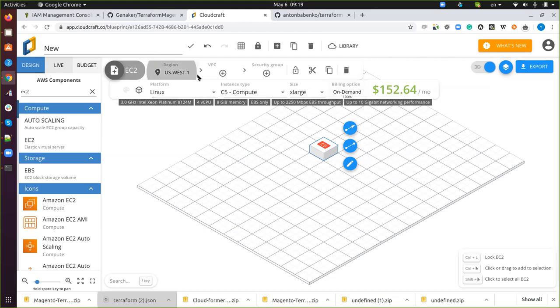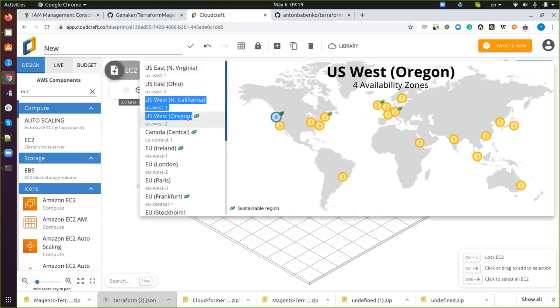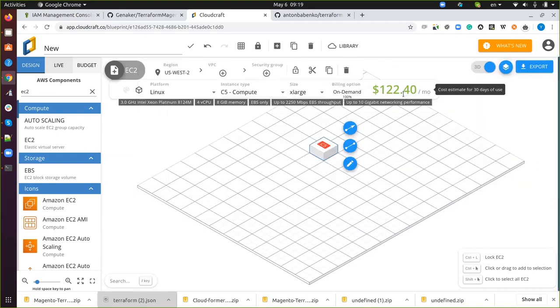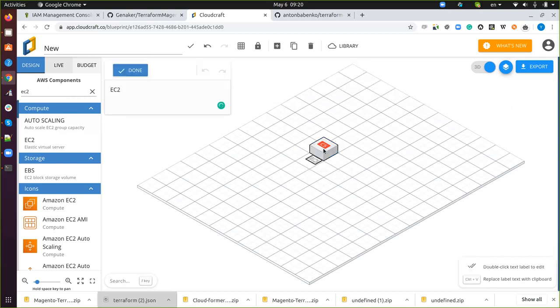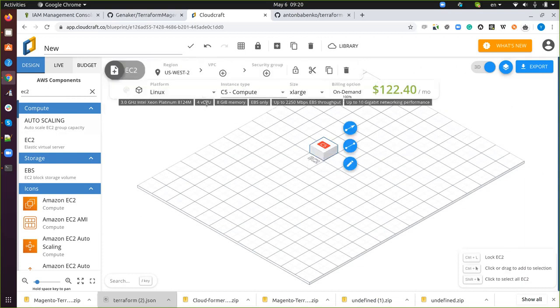For the Oregon region, it will be cheaper, and that's really useful because it's difficult in AWS to understand the price for instances and resources. Regularly Magento has a single instance with, for example, 4 cores like this.